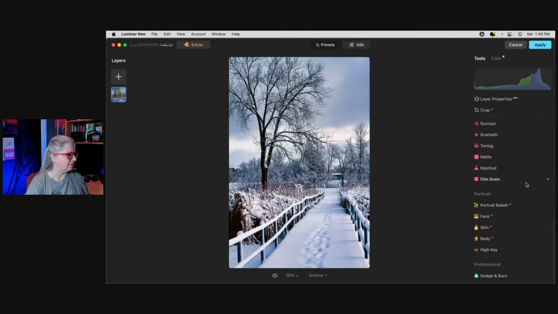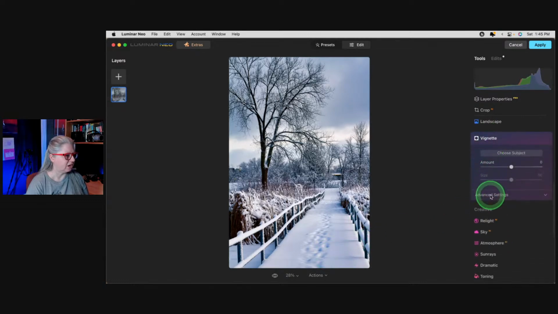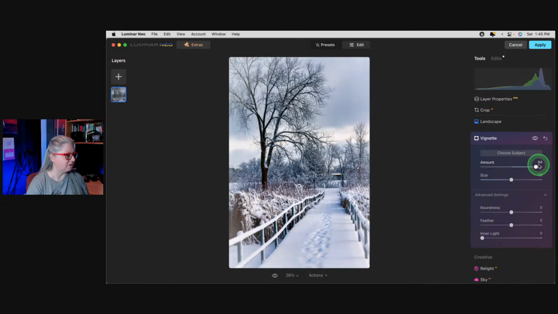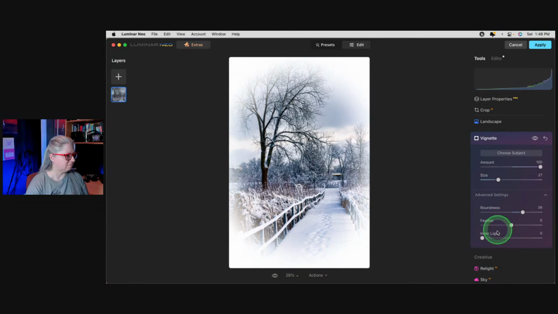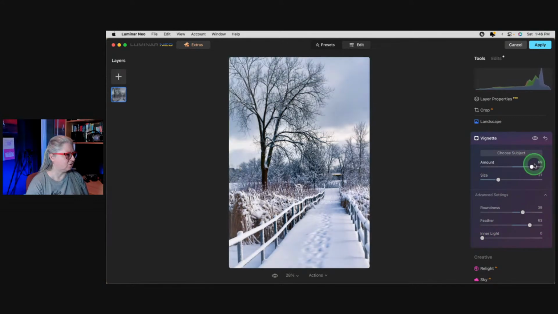We could definitely add a vignette as well, just to darken this front area. So if I'm going to add a vignette, I'm going to do the same thing. And we can actually go with a light vignette on this one if we want. So if we want to do something like this, right, and make it more sort of, let's not go quite so far, sort of misty feeling. Okay, we could do that. Am I not going to add mystical? Well, you know, Holly, I was getting there. You're just ahead of me. Or we can just darken the edges a little bit.